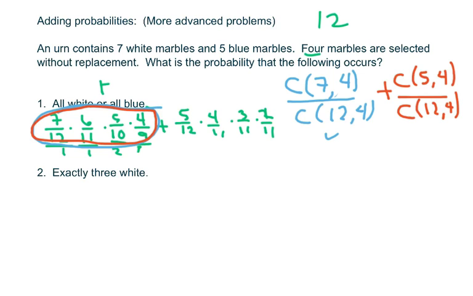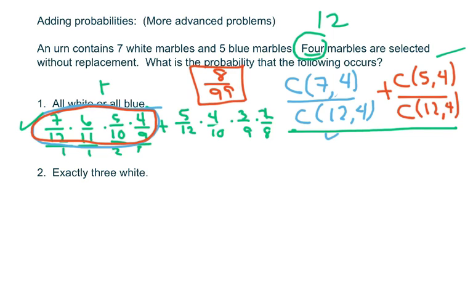So to me, ooh, I even did this wrong here. So let's erase this. You probably noticed that. All right, so this is 10, 9, 8. It's without replacement. So it's dependent. Anyway, so this is what I'm going to do. And I do this especially when we're choosing 4, because that's a lot to put in the calculator. And this part here is easier. If it's just 2, I tend to do it this way. Now, when you multiply all that out, you're going to get 8 over 99. And that's your answer.